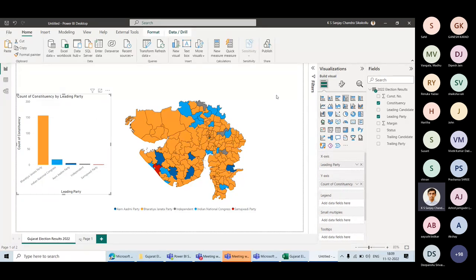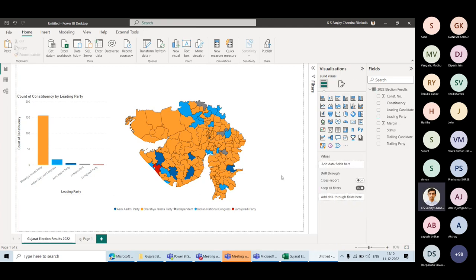So I have walked you through how to build a map. Now from here, it is your job to customize it and build a complete dashboard end to end, do the analysis and post it either on WhatsApp in our group or on LinkedIn. So that will be your assignment. As for the 2017 elections, if you want, we can have another session next Sunday, where I'll explain how to bring in the 2017 election results and how we can do the swing analysis, if you're interested.